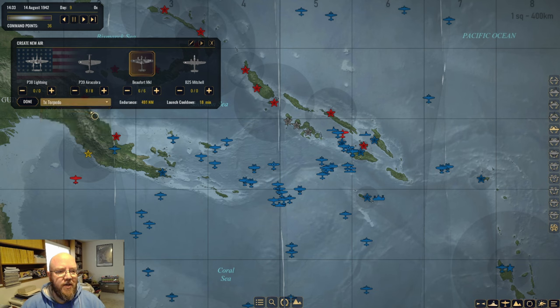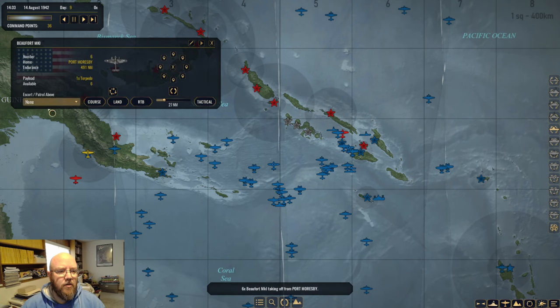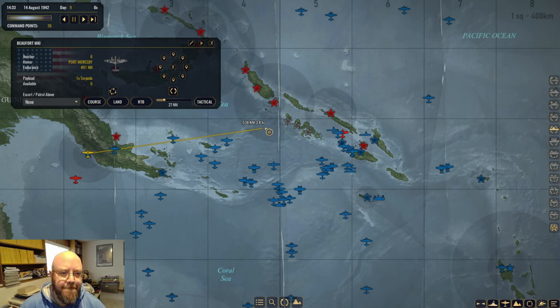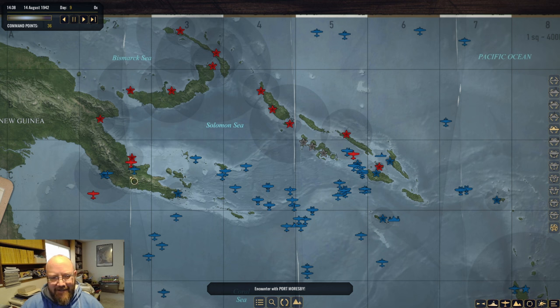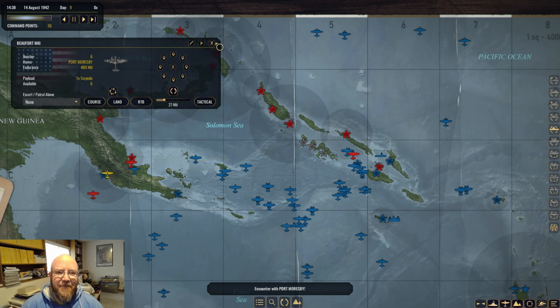2,000-pound bombs or torpedoes? Beauforts? Let's do the torpedoes. 570? 491? Oh, they don't have enough range. Damn it. That was a mistake. Well, whatever. That was a mistake. So, now I don't want to lose you guys. RTP.